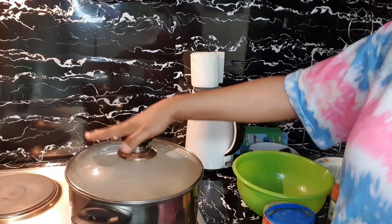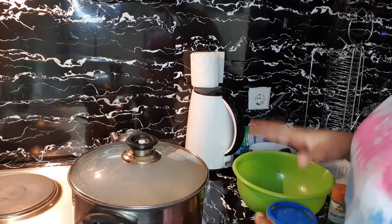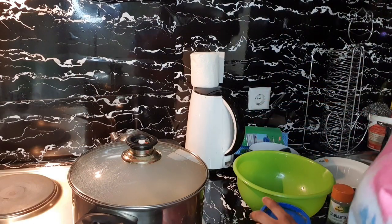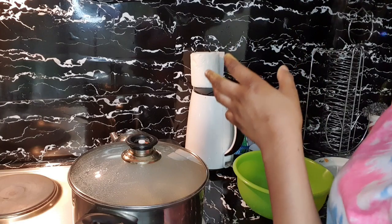So we need to wait for 1 hour or 45 minutes, because goat meat and shaki need to be done. So we'll just wait for 1 hour so that everything will cook, and then I will go ahead and grind my tomatoes and other stuff, okay?